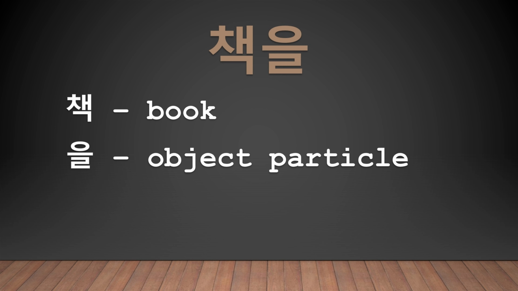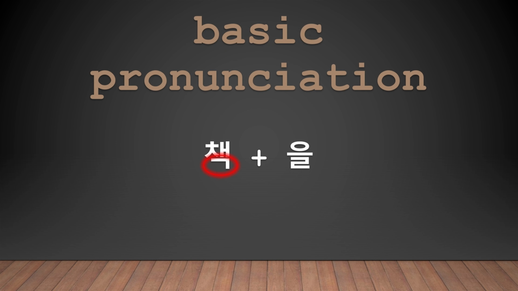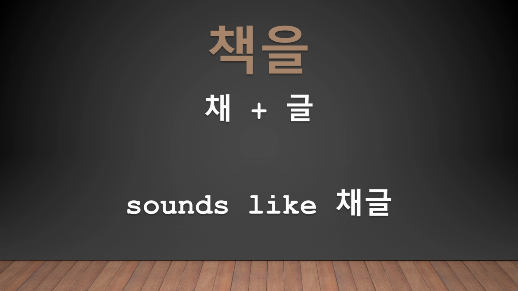So in this example, if you were to read it just as it is written, you could pronounce it 책 을. Following the basic pronunciation rules, when 기역 is in the 받침 or final consonant, it becomes a hard k sound. However, because the syllable is followed by an ieung in the beginning of the next syllable, the placement of ieung at the beginning of the syllable makes it silent, which then the final consonant of the prior syllable carries over and replaces that silent character. I hope that makes sense.